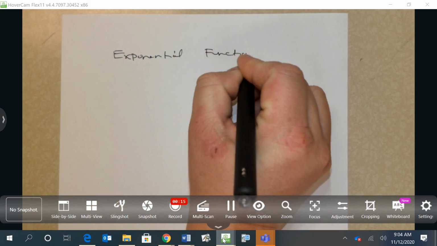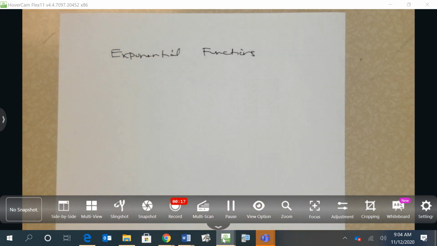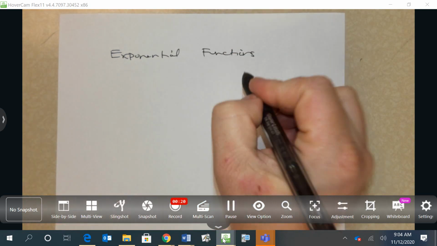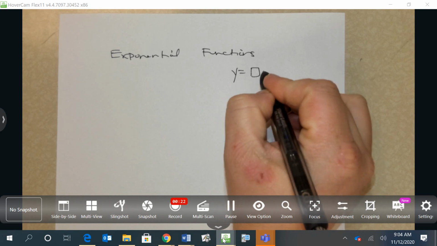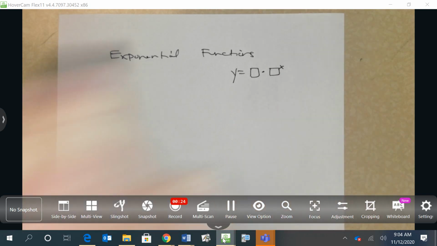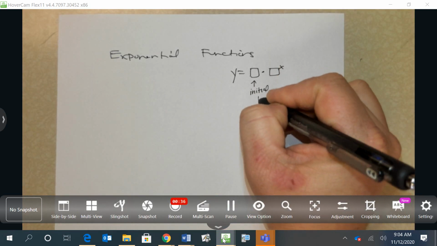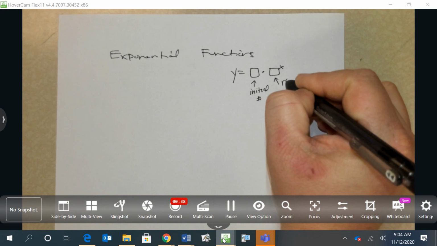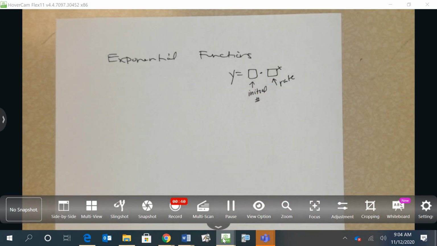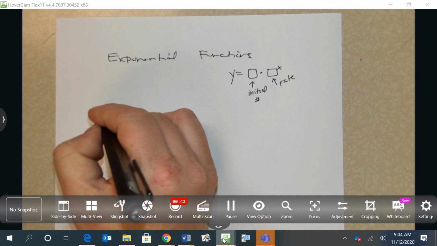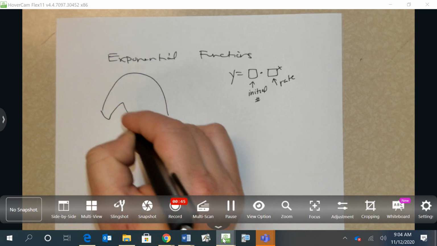And we talked Tuesday in class about how an exponential function is created, and we used the example of cutting paper, where we took one piece of paper, cut it in half, and then cut the paper in half again, and then again, if you remember doing that, and we created a basic equation. With this basic equation, we refer to this as the initial number, and we refer to this as the rate. Now think of exponential functions as kind of like an umbrella.